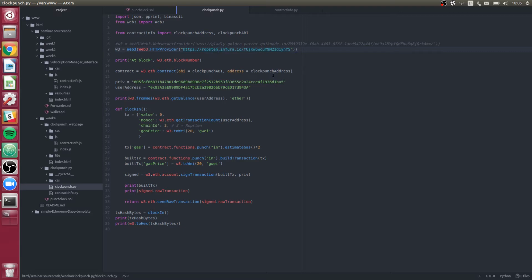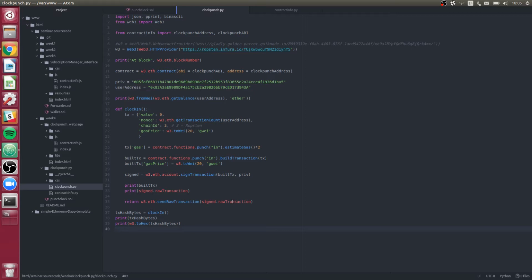And then I had this print line printing out the balance of my user address to verify that I'm getting the right information. And indeed, now when I call this program, this will print out my Ropsten balance of this new user here. So that works. Okay. And then a final change I made here is that these three lines used to just print the output of clock in, and I'll run the program because I'm still printing it here. But I actually had to translate it to hex to actually get a transaction ID that I could use on Etherscan and stuff.